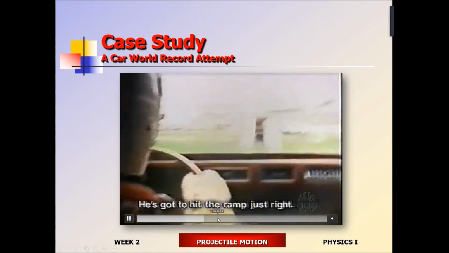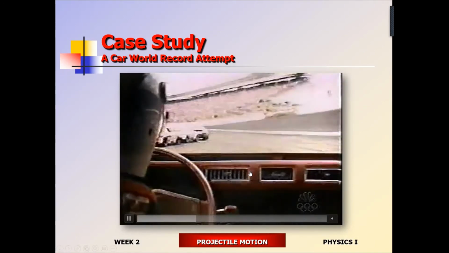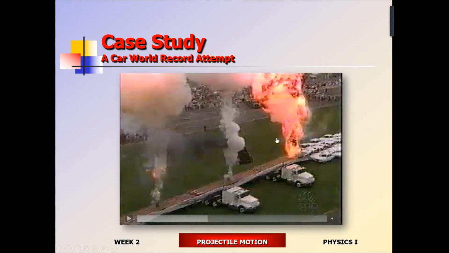He's falling short. There's a reason why he's falling short, because the car angles the wrong way. Immediately, the car angles the wrong way. The problem with the car angling the wrong way is now it's going to have a profile in the direction of motion, in the horizontal direction. So there's too much of a profile, which means that the air friction becomes a factor. The car will slow down. It's going to slow down quite a bit.